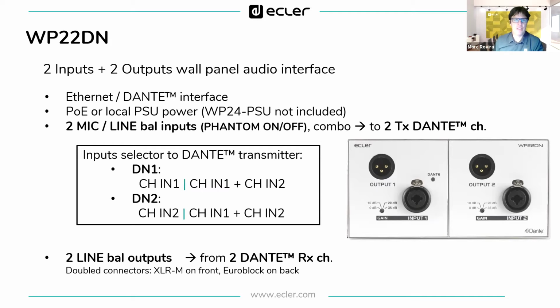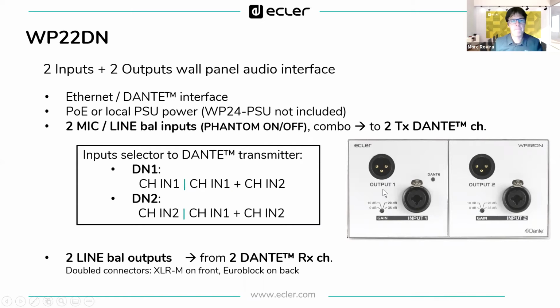So as we told, WP22 The End is an interface, okay, a Dante interface. So it's not really an EclerNet Manager device, but as our MIMO Dante devices are from the EclerNet platform, it's worth just explaining here the WP22 The End because it's a good relation between them. So it's not an EclerNet device because there's nothing to control. Everything is controlled physically in the device.